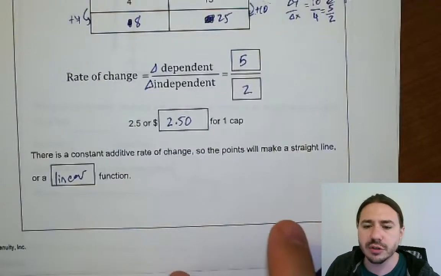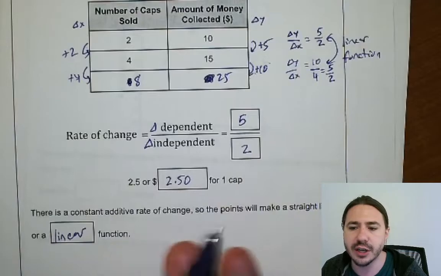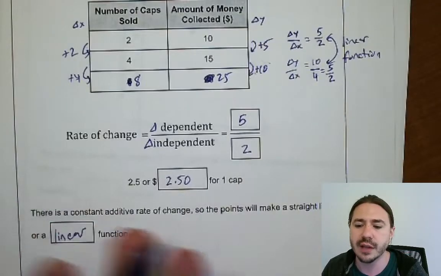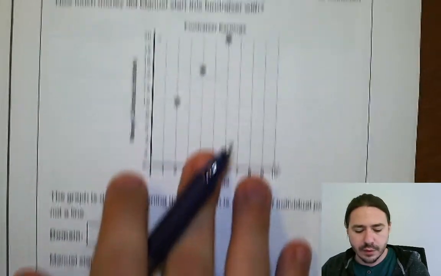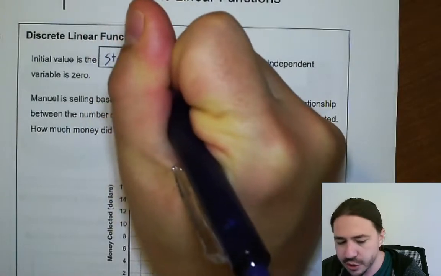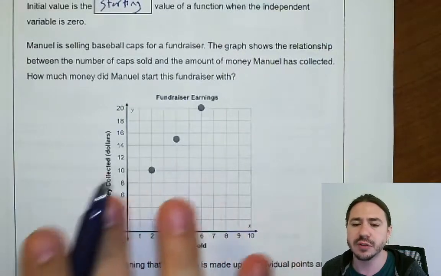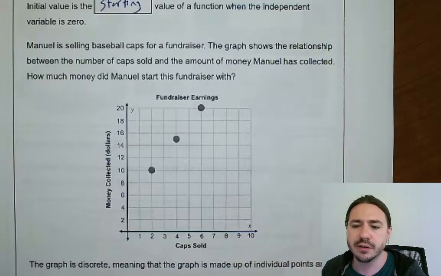So let's try to graph this out. Let's see what the graph of this thing looks like. We can verify that it's linear by checking that graph and making sure that all the points lie along a straight line. Now the initial value is going to be the start value. We don't exactly know what that is yet, although it won't be too hard to figure that out, especially because these numbers are pretty small. But let's go through this real quick.